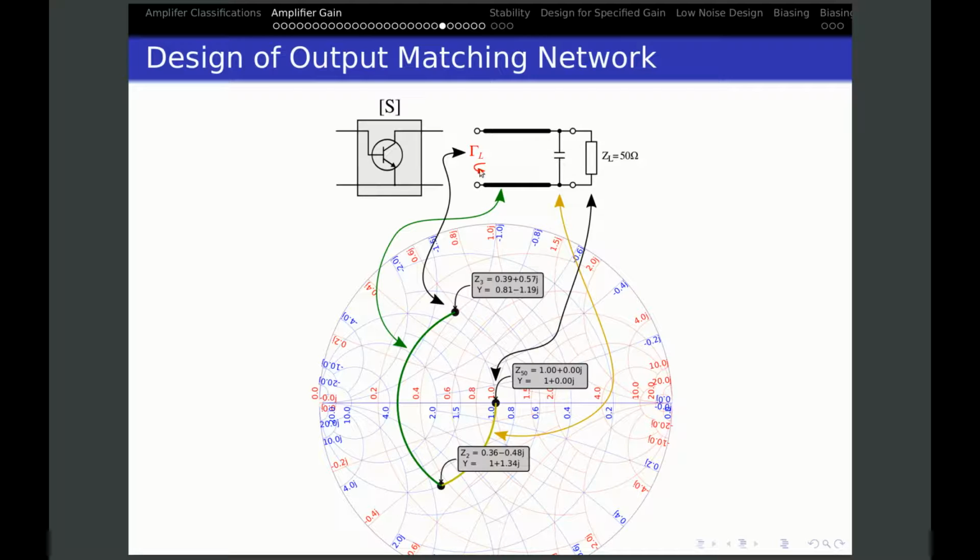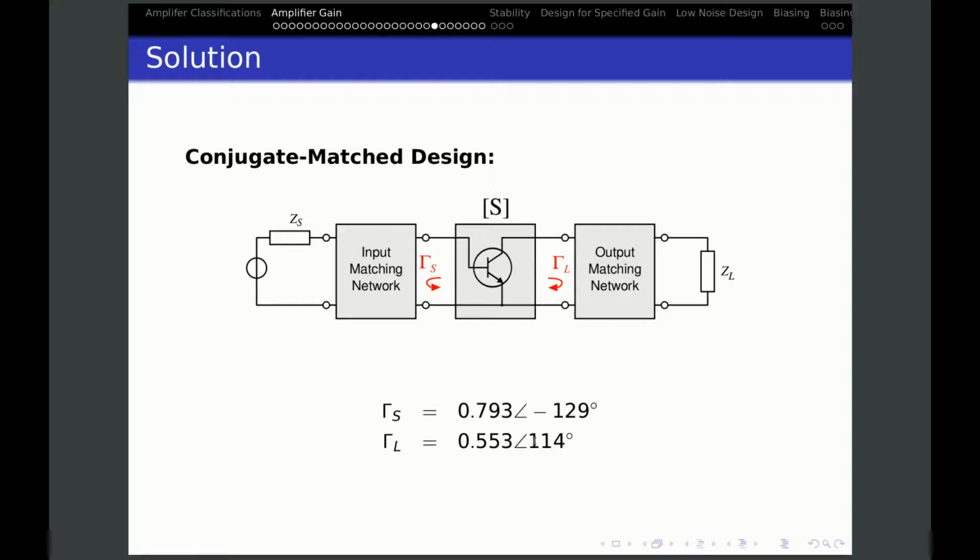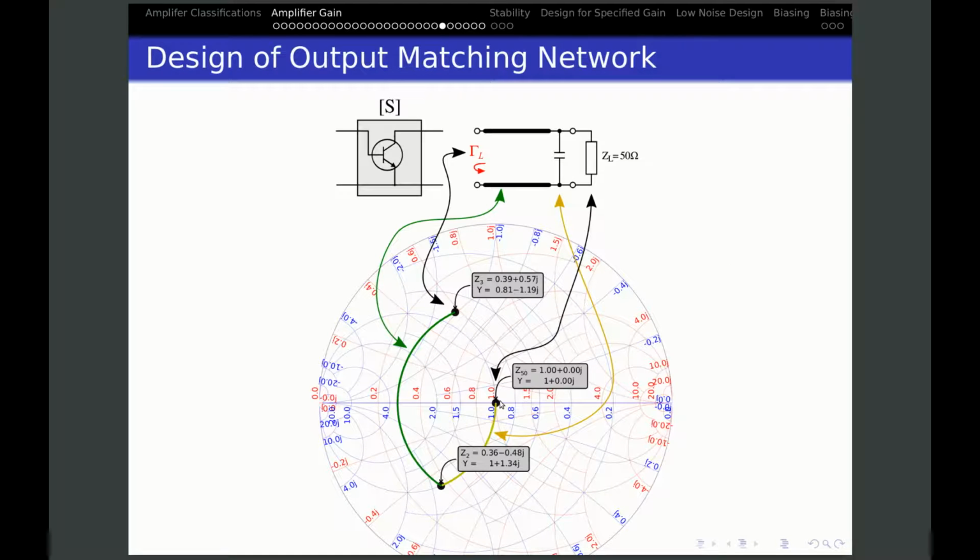Okay, how do we get the gamma L which I need? Well, let's first mark down the gamma L in the Smith chart. Remember, it was 0.553 and 114 degrees. Well, the length of the gamma must be 0.55, which is this length here, and the angle is, from my real axis, 114 degrees. You can find these values in your official Smith chart here by this ring which is labeled angle of reflection coefficient. The length of this line you can find at the ruler where it says reflection coefficient. Okay, once we have marked that point, you know where we should end up with our matching network.